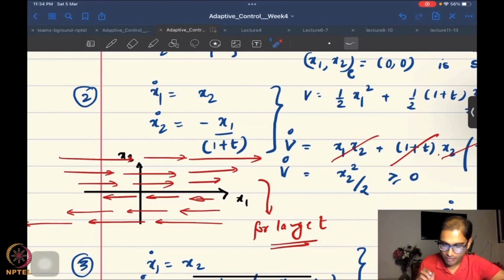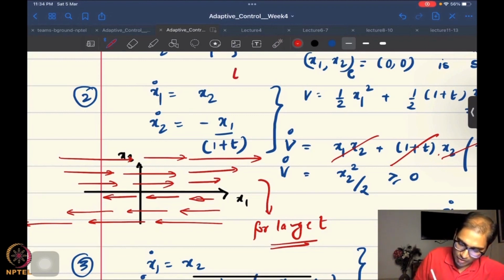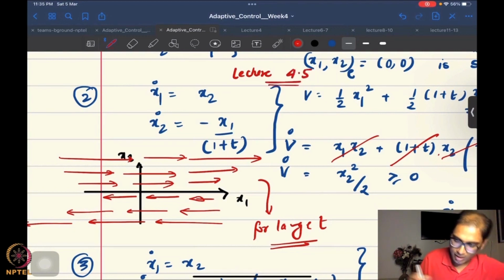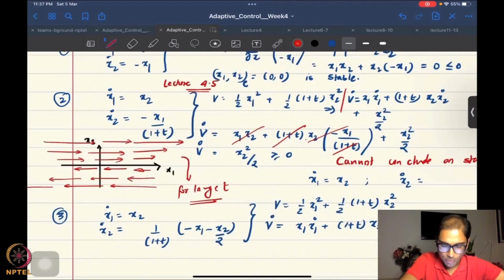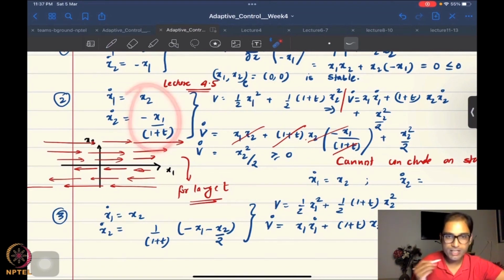Okay. So if I look carefully at this, let me first mark this lecture so I know that I'm restarting here. This I believe is lecture 4.5. So if you look at this vector field, what we are trying to do is plot this vector field, which indicates how the states are going to change in this phase plane portrait. So this essentially gives you the velocity lines to see how the states will move.